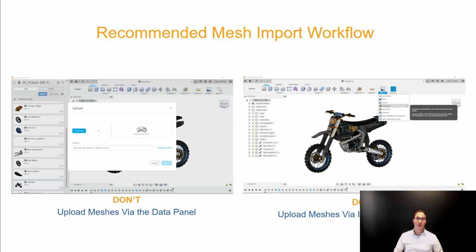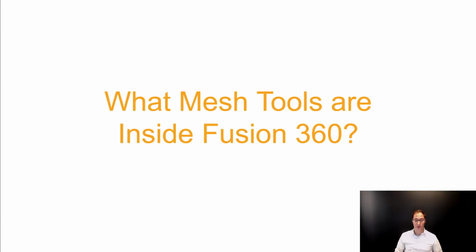Our default units inside of Fusion for importing is going to be centimeters. Most people actually work with millimeter, or they work in inches. So when you upload, it's going to come in centimeters, and then you're going to have to scale that to the right size. If you use the insert mesh option, you're going to get additional options there. And that's going to ask you what units that file that you're bringing in was created in. And you could choose, I made this in inches, import it in inches, or I created this in millimeter and import that in millimeter. And it'll come into the right scale right away. So that's kind of the basics.